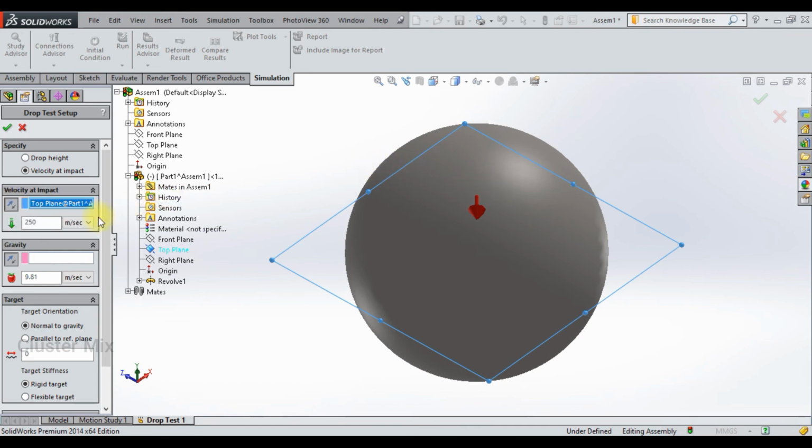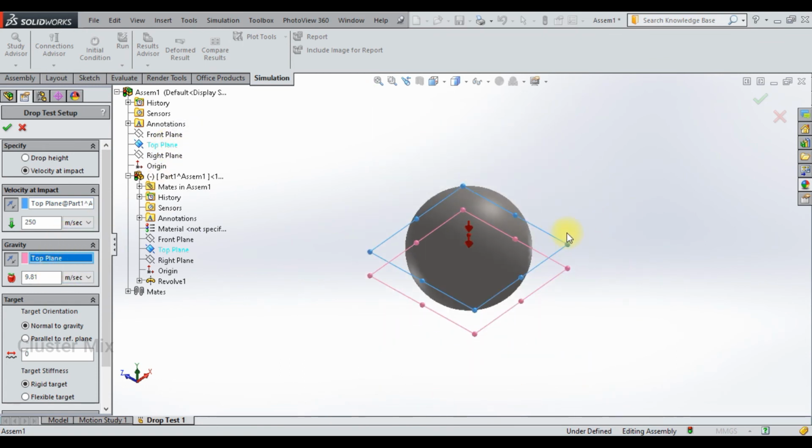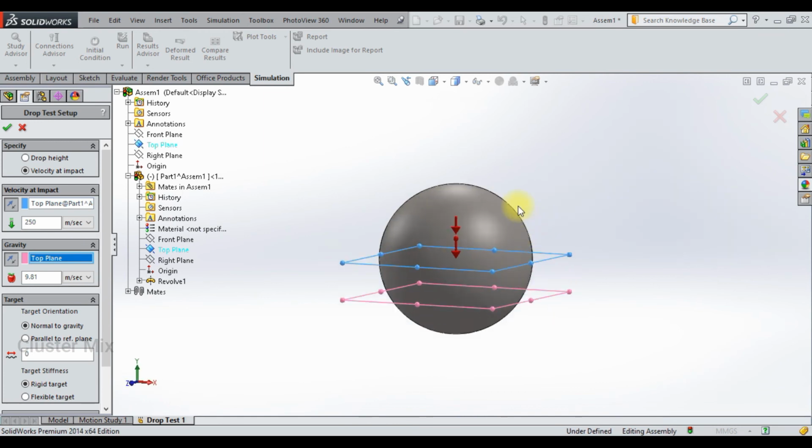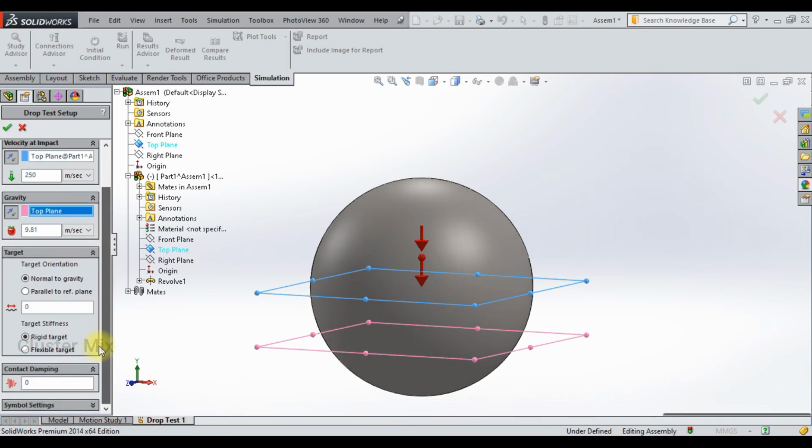And for the gravity I'm going to select this assembly top plane, and now it is in the right direction, and now the gravity is also acting in the downward direction, and that's fine. And then I'm going to give a check mark to it, and then I'm going to solve this one.